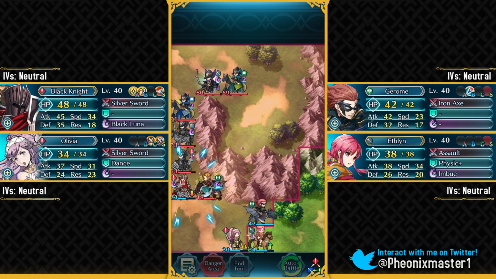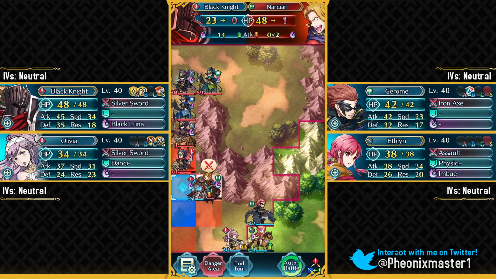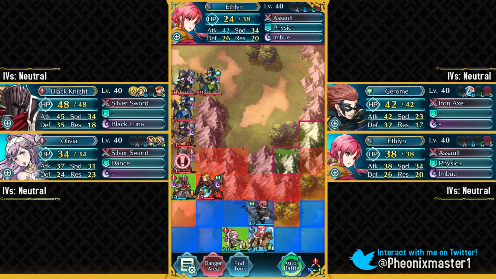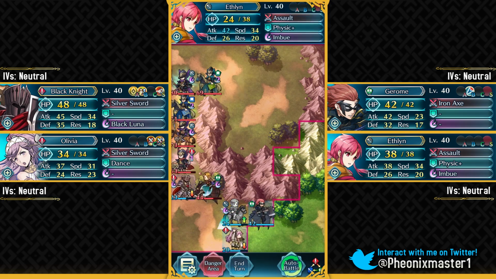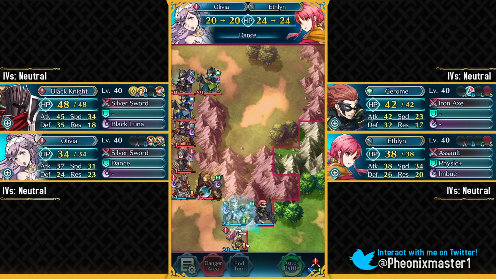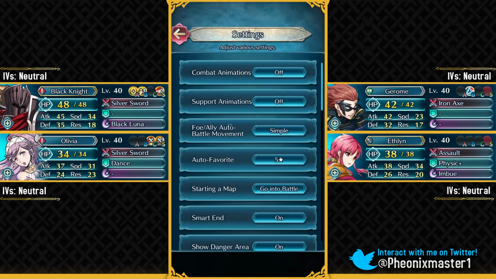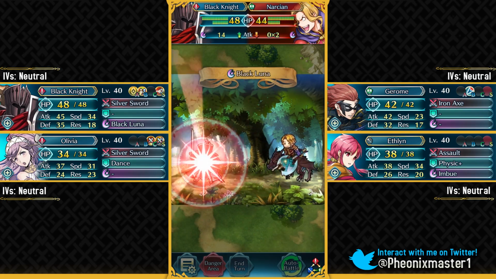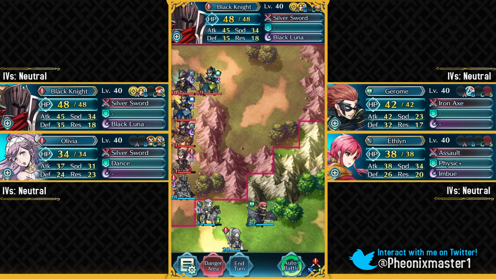And I'm just going to be speeding this up after I take out this Narcian. So here, obviously we cannot take out this Narcian because he lives with 1 HP. Such a cheeky guy. So we'll just use Ethlyn to get some damage on him. And now, we take him out. But before that, we can just heal up Black Knight back to full HP. And now let's use Black Luna to take out Narcian. Know your place. With Silver Sword, Black Knight.